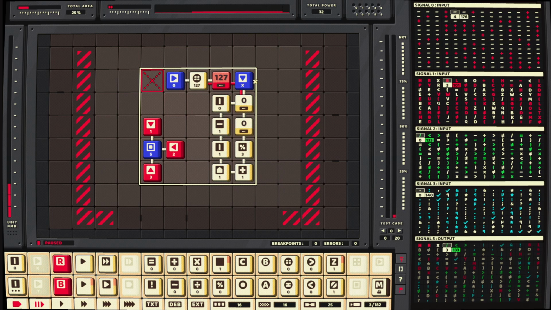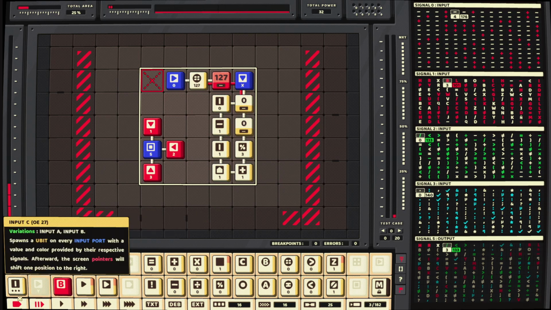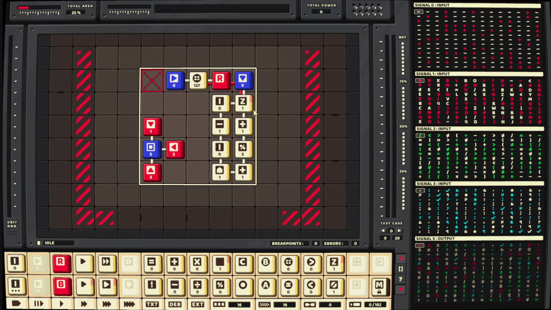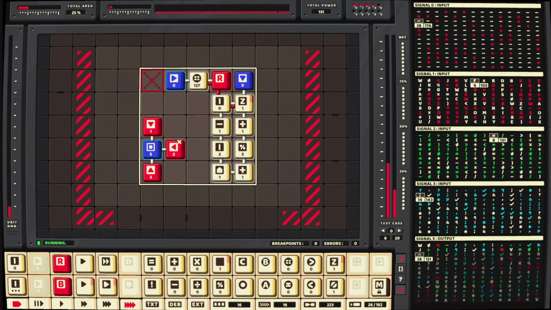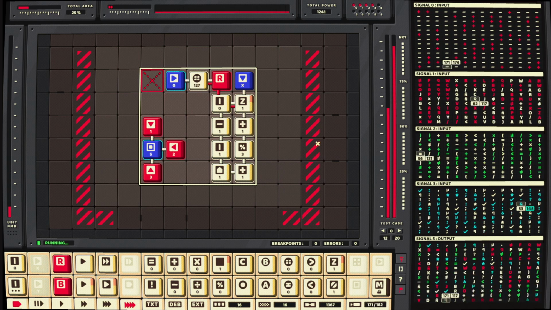Whoa! I see the problem. We output another thing into the loop. This was the wrong way to route this. No problem. Easy fix. Hopefully that was the only issue. Right. It's okay to route through ports, but not X ports. You can route through these because they ignore signals, but this port cares about signals. Okay, so this, though, doesn't care about signals. So is this fine? Yes. Great.